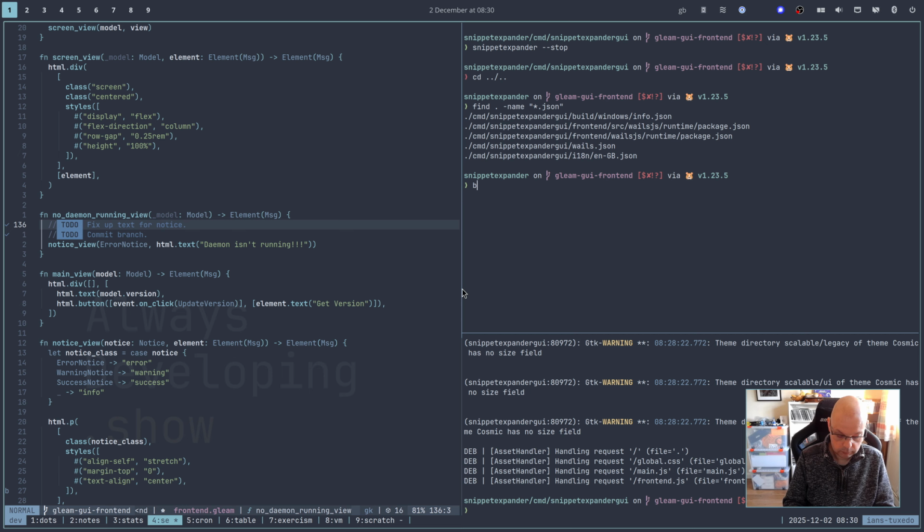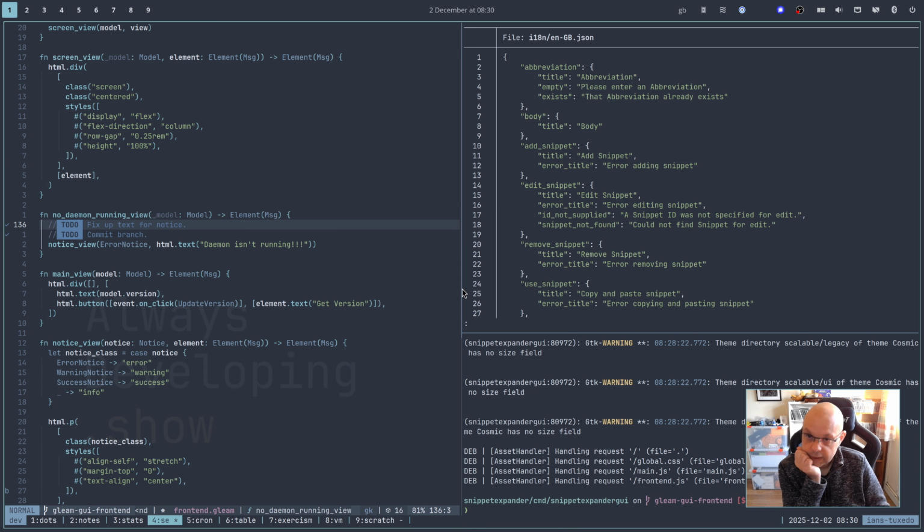Oh yeah, command. Actually, let's just do back here. And then if I look at this file, okay, so I've basically got sort of nested strings.